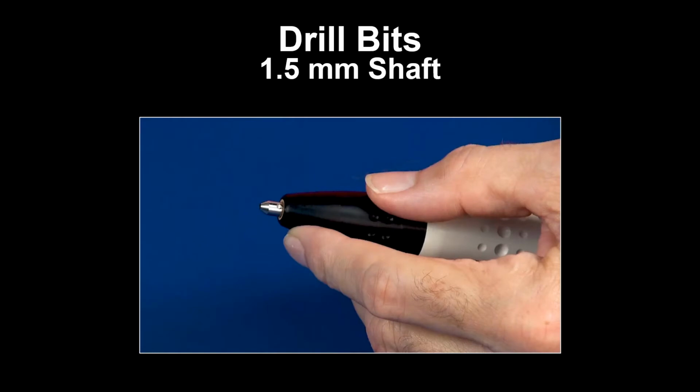I'd like to play a short movie just showing how to load and unload the 1.5mm shaft drill bits into the micro drill. I think this will really speed up your learning curve, or speed up your hands-on process when you do get a teaching set in your hands.